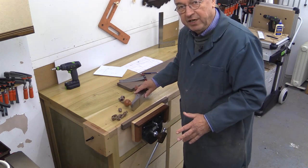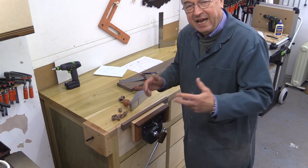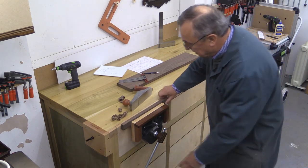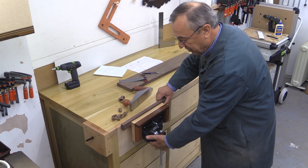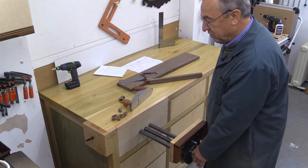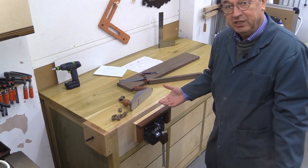The other thing I wanted was a vice with a quick release mechanism that was simple and easy to use. Watch this — there's no lever on this one. I've undone it, so there's no tension. Just pull that away, very easy indeed. I can now push or pull it to wherever I want. I ended up with the one sold under the Axminster name, made in Europe. It's not the cheapest, but that little bit extra is really worth it.